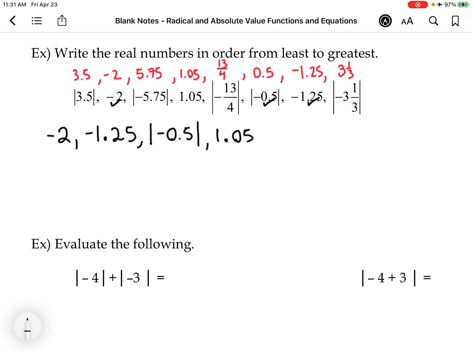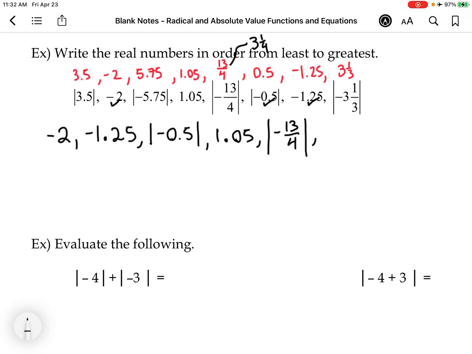Okay, now the other thing that I should do probably is 13/4. Everything's in a decimal except for that one. Well, I mean, 3 1/3 is a mixed number, so that's a little easier to think about. 13/4 is, what is that? 3 1/4. So I'll maybe write this one as 3 1/4. Okay, so the next two that we're looking at sort of in the threes, 3 1/4, 3 1/3, 3 1/2. So 3 1/4 is going to be the smallest of those three. And the form that we were given for that is the absolute value of -13/4.